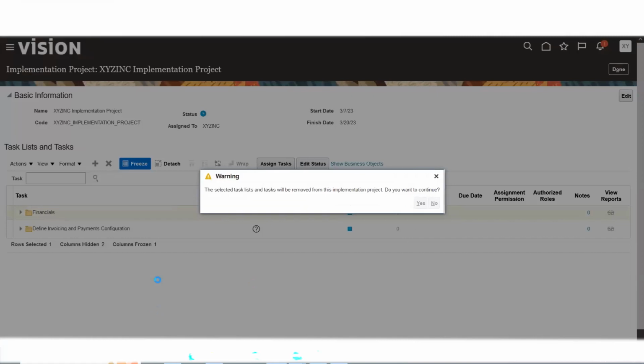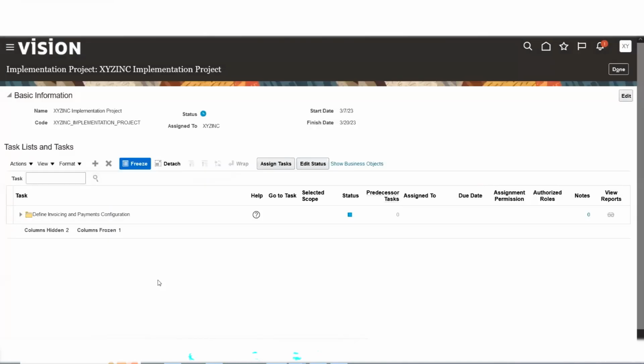Okay, just delete the entire financials offering. Yes, you can add or remove anytime. But what are the setups you do? Those will remain as they are. Because you are deleting the project, there is no harm to your setups. Those will remain in the database. This is just the front-end user interface which allows us to do the setups.